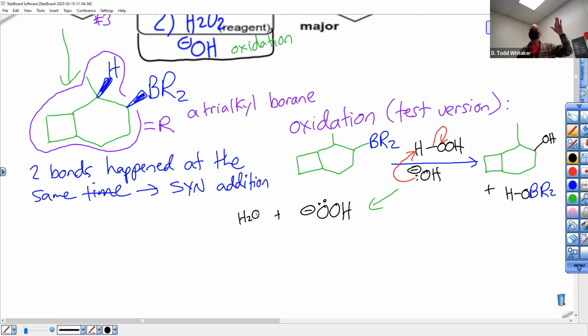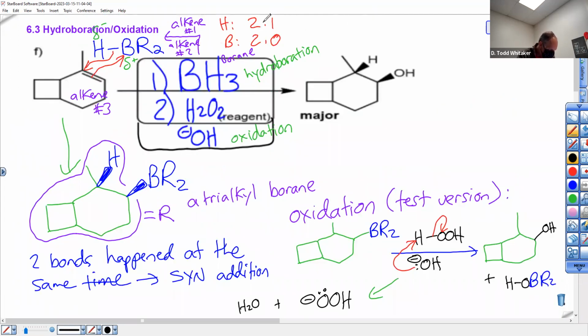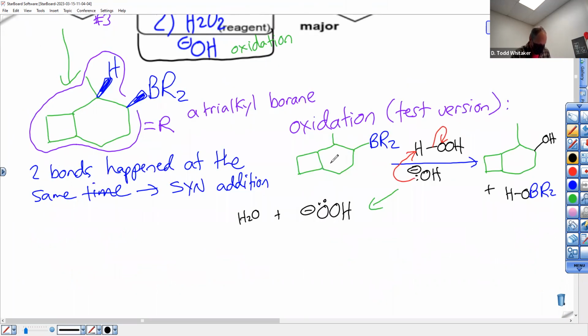Okay. Now this is the first O minus you made, right? You're going to do this twice. Every time you make O minus, your next step is to attack the most positive atom on the page. Which atom's the most positive atom on the page? Boron. So the first 2 times you make O minus, you attack boron with it. So you made it, you attack boron, and boron's going to have 4 bonds.